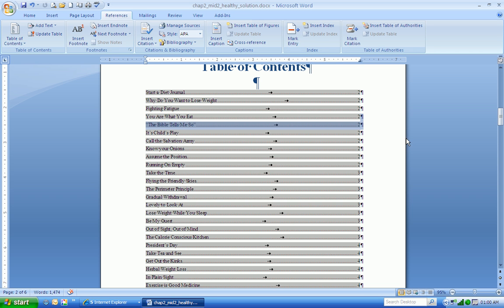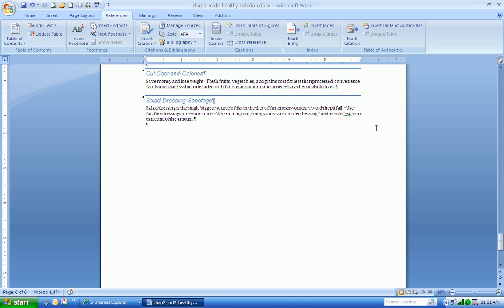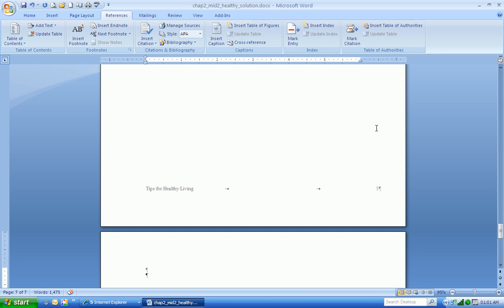Now, if you wanted to do an index, go to the end of the document, again make another page, Control Enter. If you notice in the back of your textbook you have an index where it gives topics, and this one you will need to put in a style if you want this to show up in your table of contents. So you would type index, format this with a style.